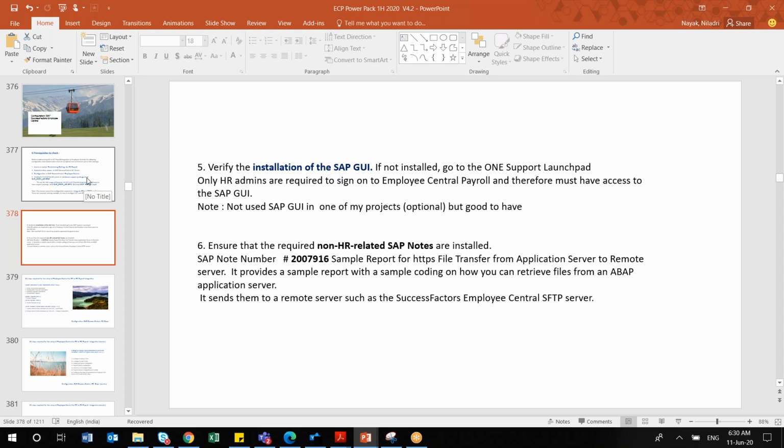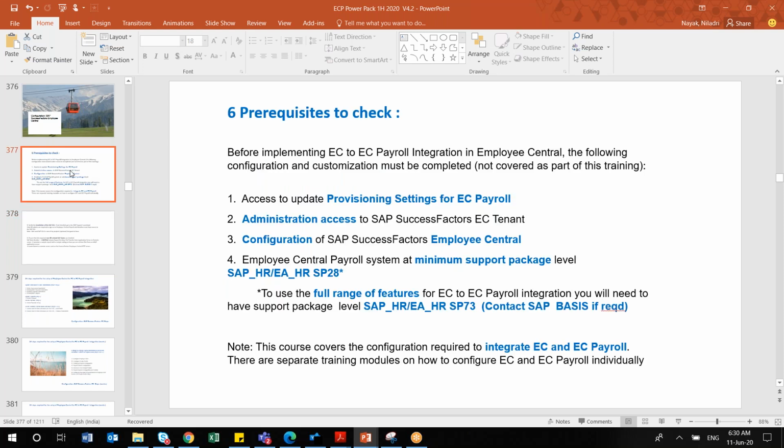Whenever I am teaching this subject, if someone asks what will be in the future, I do not know, because I always refer to the SAP roadmap. SAP roadmap is generally given for one year. Beyond one year they will just tell at a high level, with a disclaimer that this may be subject to change. So we follow that SAP roadmap. As per the current roadmap, these are the current prerequisites and the current configuration to be done for this kind of integration to work.